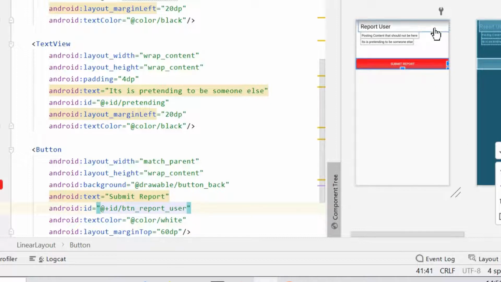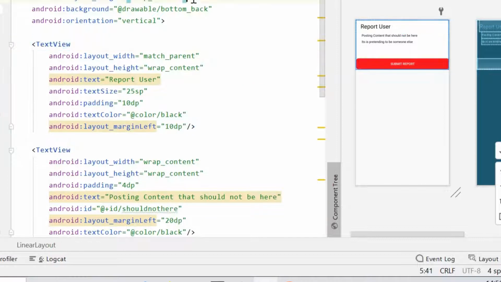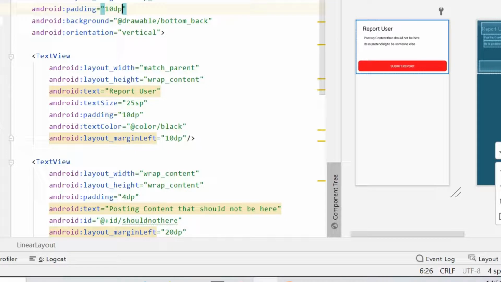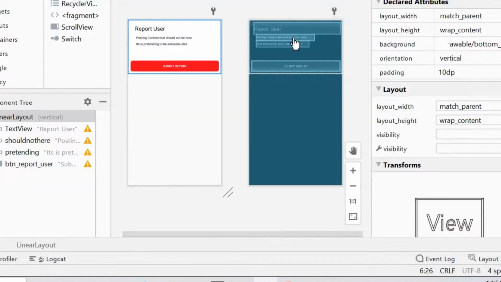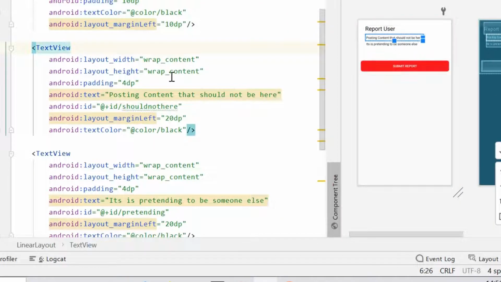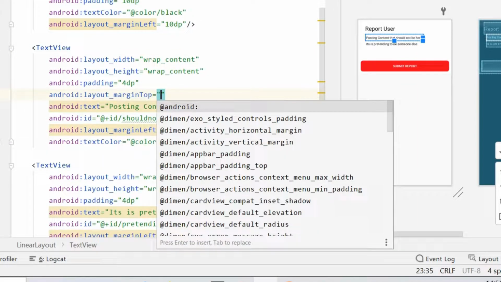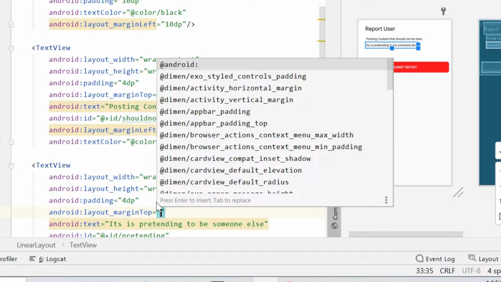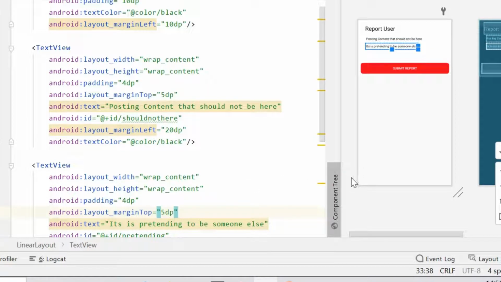Okay, so after that click on this linear layout, so add the padding, that will be 10 dp, so it will make the layout pretty good. You can see that now it is looking more beautiful. Okay, so now we have created the text views. Now, give the margin top for the text views, that will be 5 dp, and for the other one margin top again 5 dp. So yeah, that's okay. So when the user clicks on any of these text views, it will show the list of radio buttons in which we will add more options.